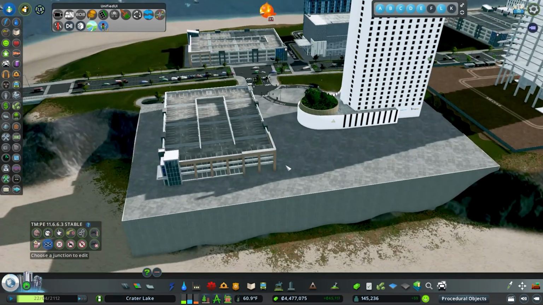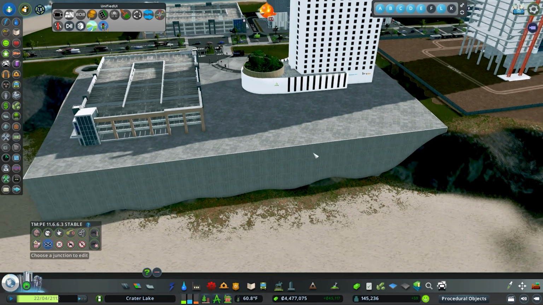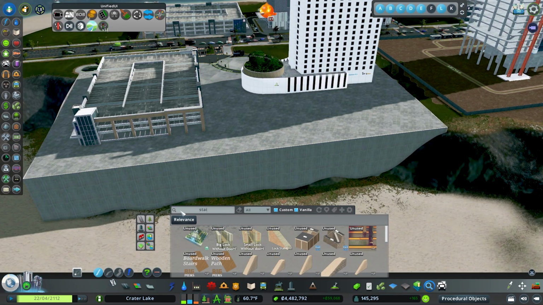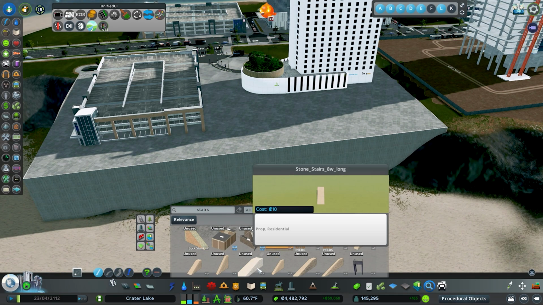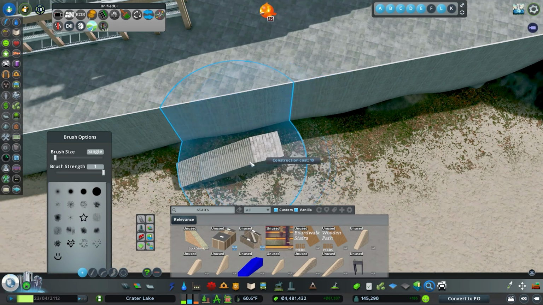And so the idea is to do some planters, probably turn this into a pool area as well. We're going to do a fence around, and then I want to do stairs down. So I actually got some really cool stairs in here. So if we search up stairs, I want to use these ones, these stone stairs. I feel like these are just going to be an awesome little spot for this.